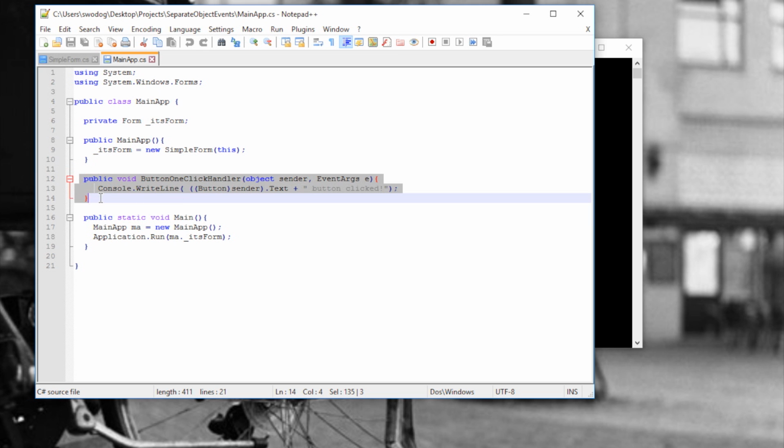So we have a button in a window which is in a whole separate class. You click on that button and the event handler, which actually responds to that button, is in a different class. This doesn't just apply to buttons, it applies to anything. If you have different GUI components that you need to handle events in, and you don't want to handle them in the window in which they appear, you can pass in a reference to any object.